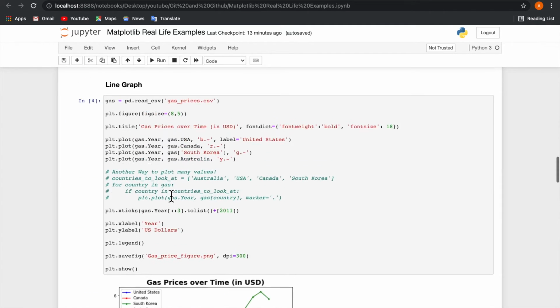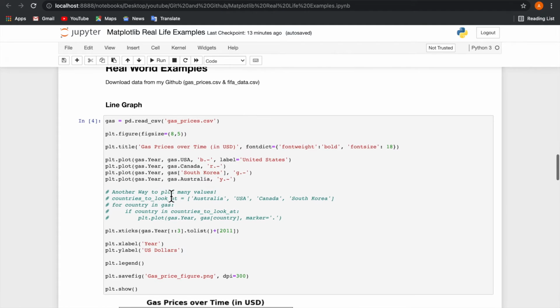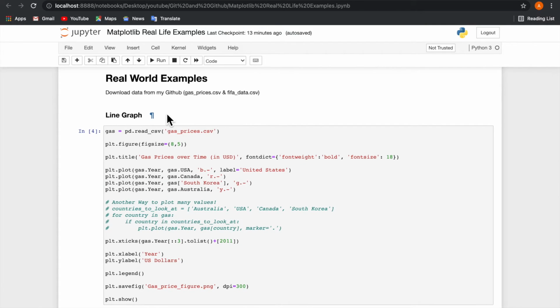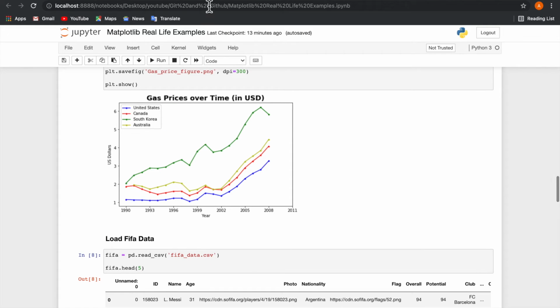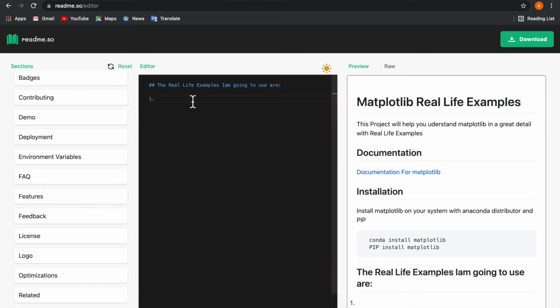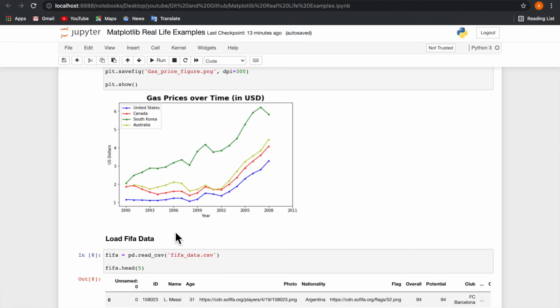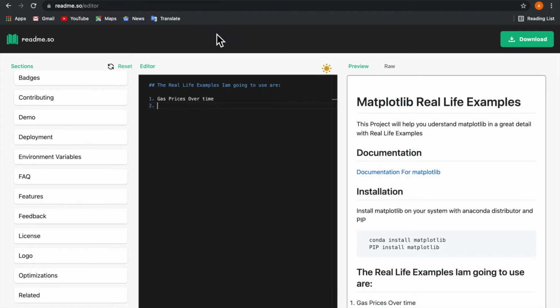Real world examples are line graph, it's actually gas prices over time. Gas prices over time. And second is obviously the FIFA World Cup. Okay, so this looks professional.